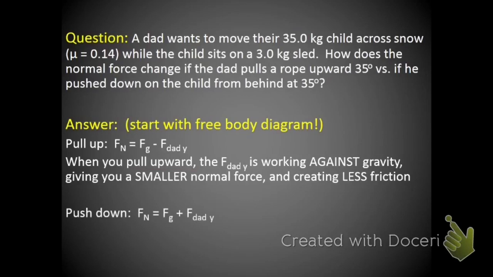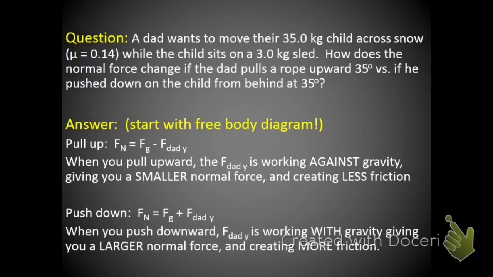And the opposite is true if you push down on an object. So if instead you apply a force at a downward angle, now the y component is in the same direction as gravity. And so they are working together to create a larger normal force. And so you'll have more friction.